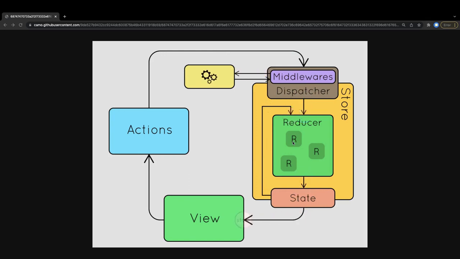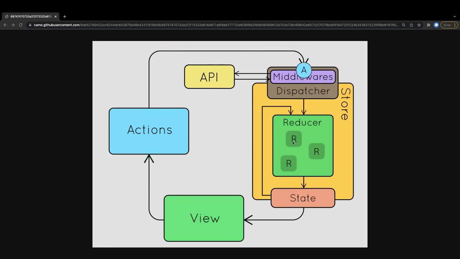So there were recently a lot of enhancements, and now we can take advantage by creating the slice where you can combine everything: the initial state, the actions, and the reducers. Those are a good set of enhancements that we will go through. First we will talk about vanilla React Redux, how we were writing it. Then we will understand, on top of that example, how we can use Redux Toolkit there to improve that example. Okay, let's get started.